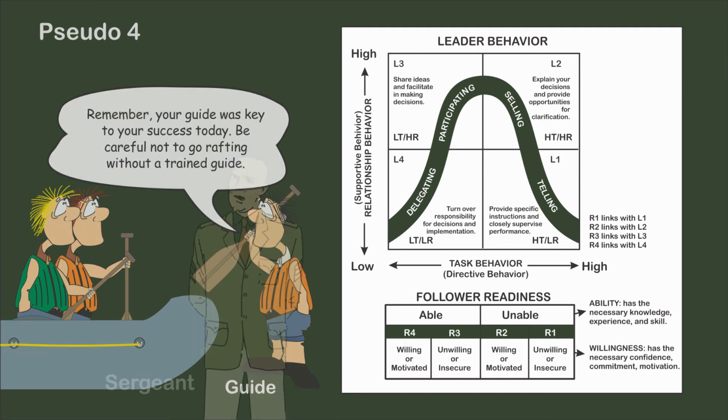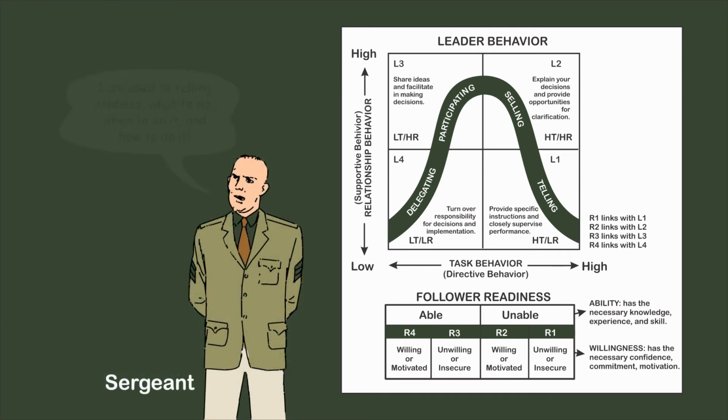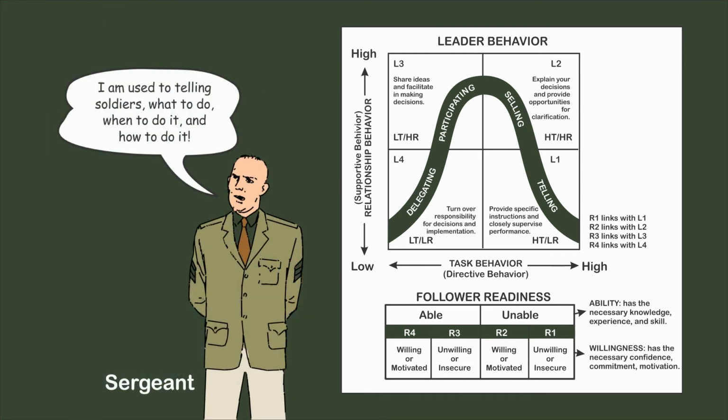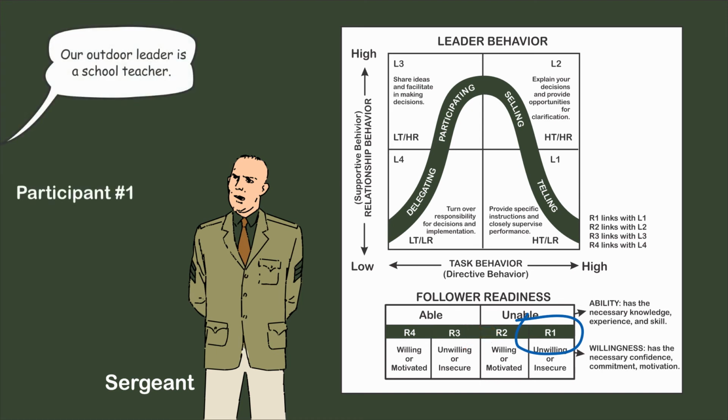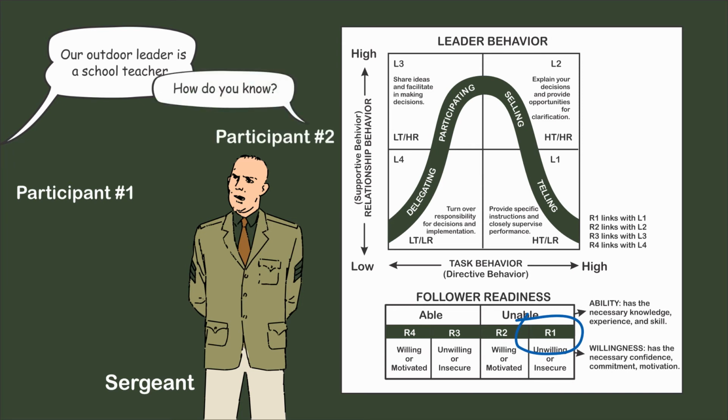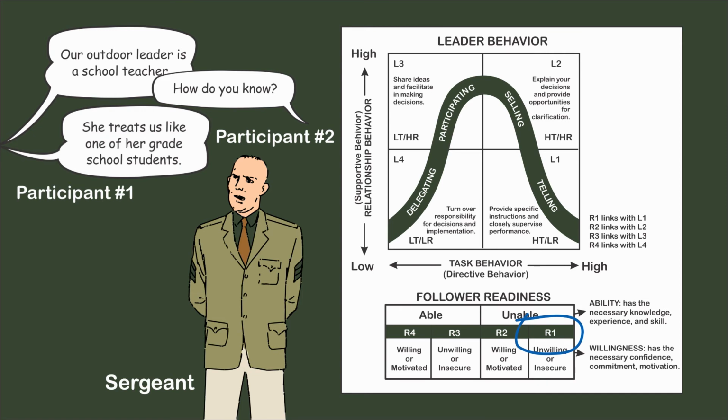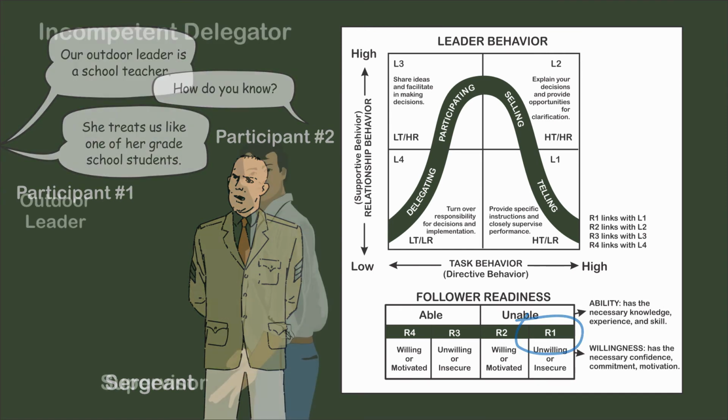The military sergeant tells you what to do, when to do it, and how to do it. The sergeant is locked into treating everyone as if they are in an R1 readiness state, and at best an R2 readiness state. Teachers often fall into this leadership style since they are institutionally in a situation where students are by definition in an R1 and R2 readiness state.